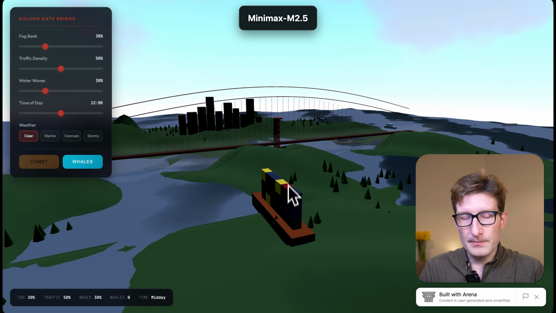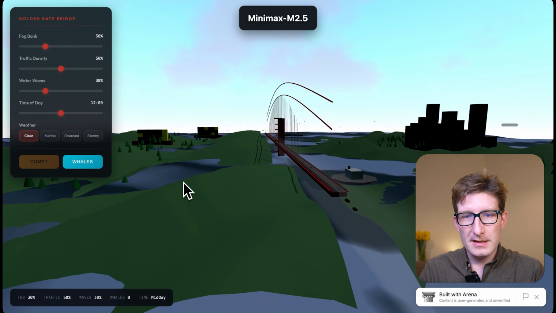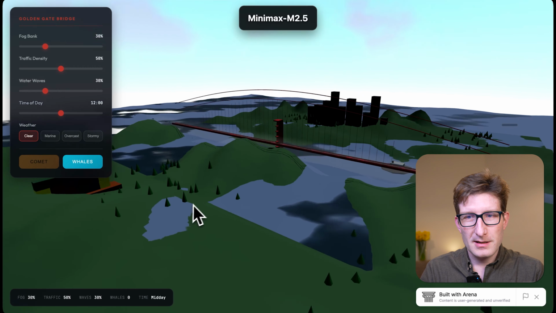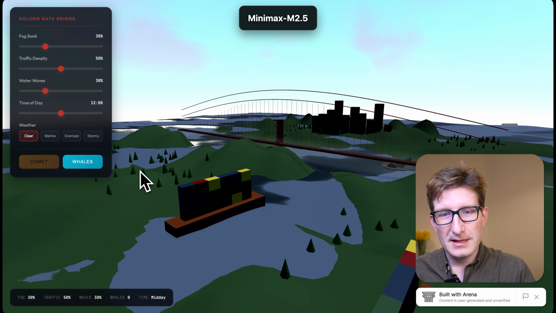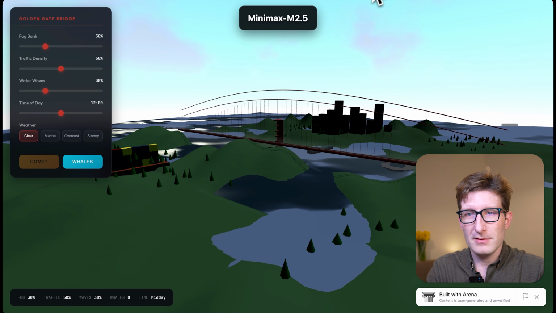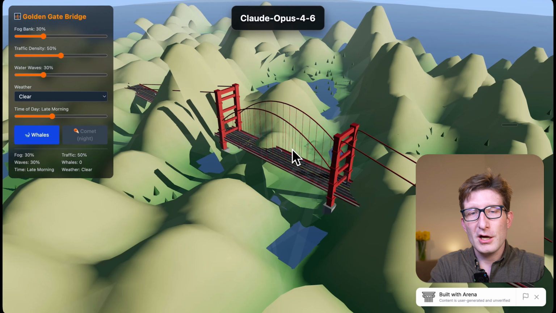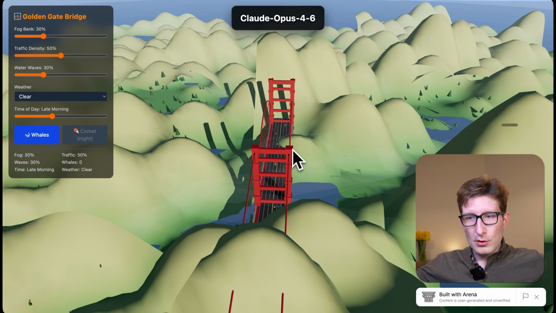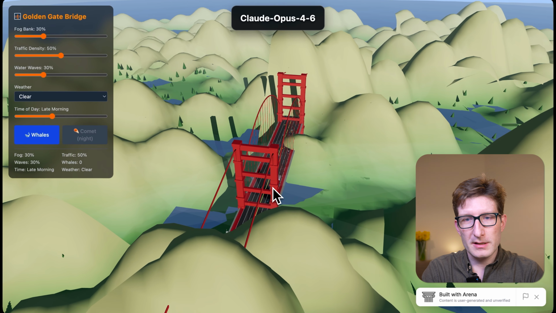So for example, that's a good example of Minimax 2.5, where you've got container ships which are about the size of the whole city, and they're going across the land in an incoherent way. So to me, that tells me that there could be some issues in how you could really understand the whole task and work through it in a more coherent way.